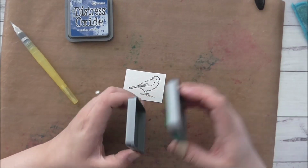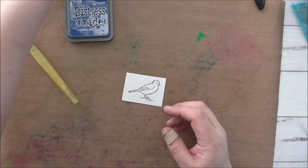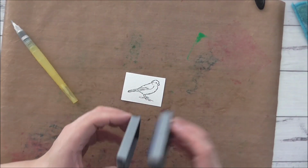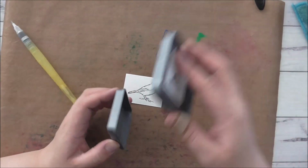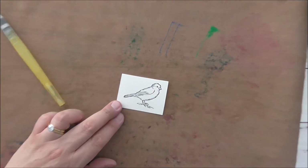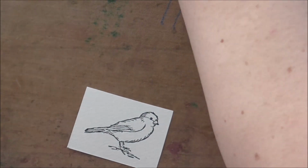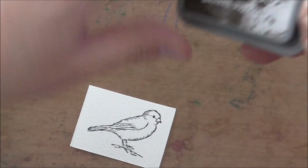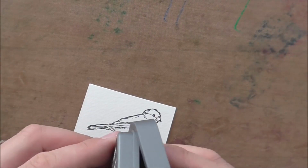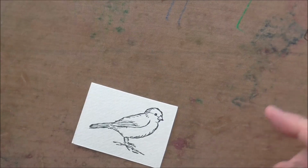So for this, I'm just going to tap on, because I don't need a lot of ink. So Lucky Clover, prize ribbon. Okay, you don't need a lot. Okay, I'm going to lower you down. Oh, and I'm also going to use some ground espresso for the beak. Yes. Okay, and that's just all I need for that. Not even, that's too much.